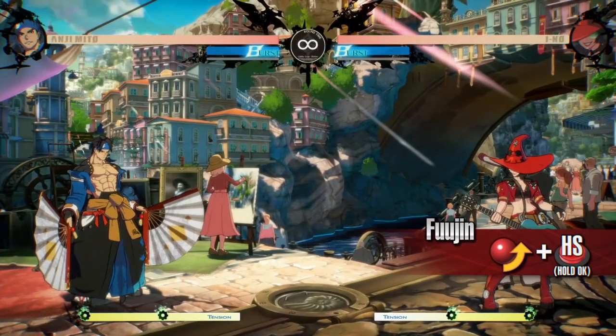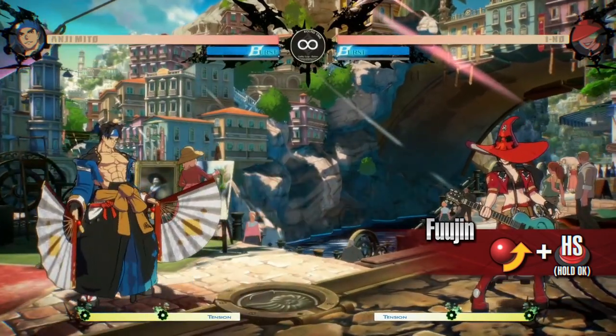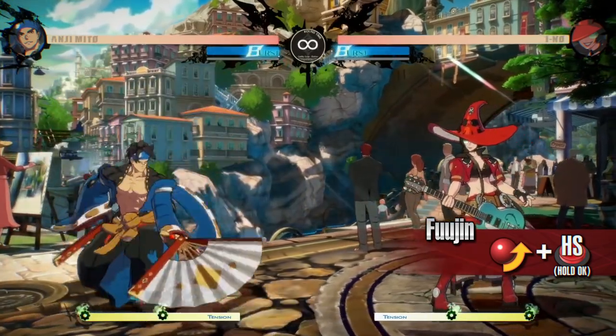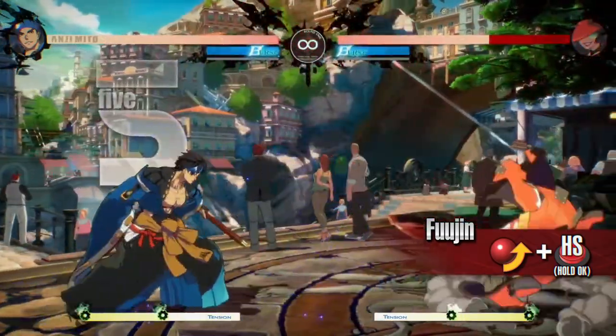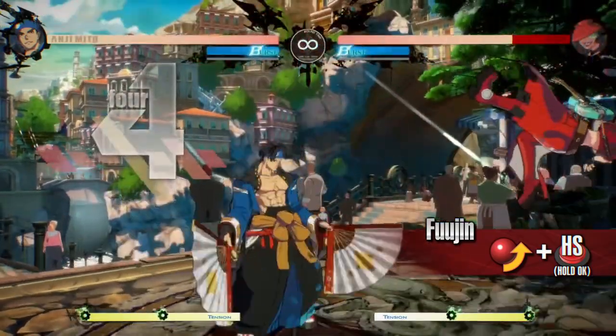Fujin. An attack where Anji strikes forward. It can be followed up with various follow-up moves on hit or block. By holding the button, Anji will move forward before attacking. Similar to Suigetsu no Hakobi, Anji can dodge incoming attacks when he's moving forward. Holding the button down until the end of the move boosts its attack properties.